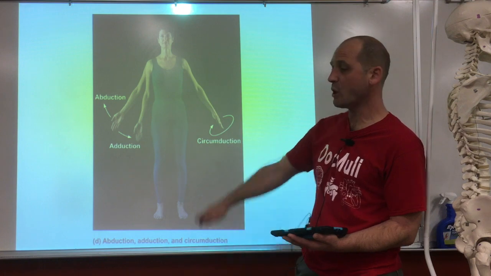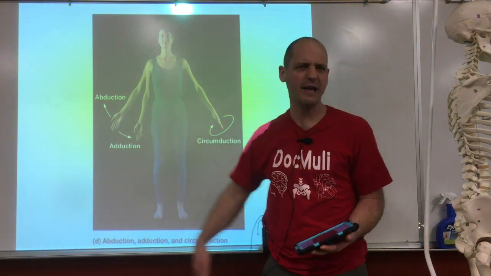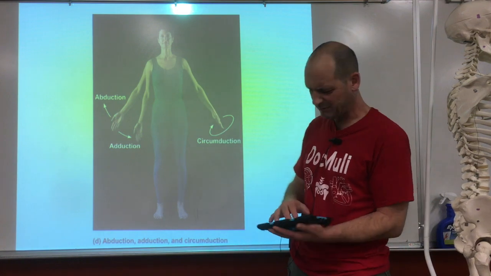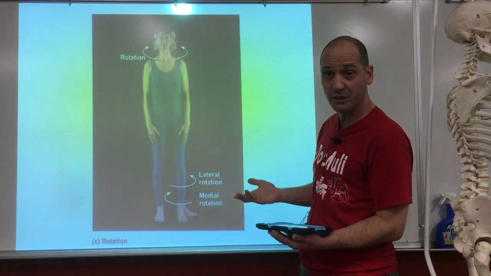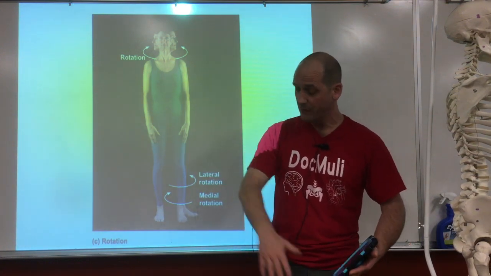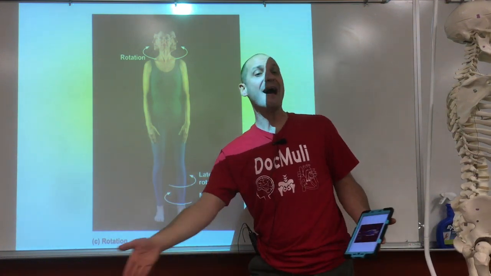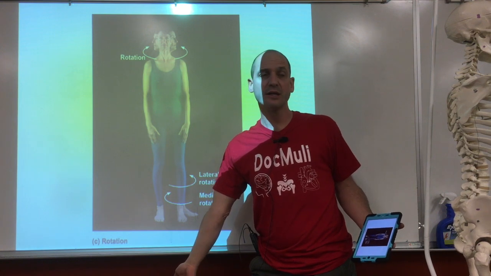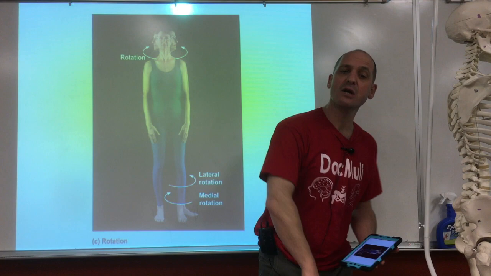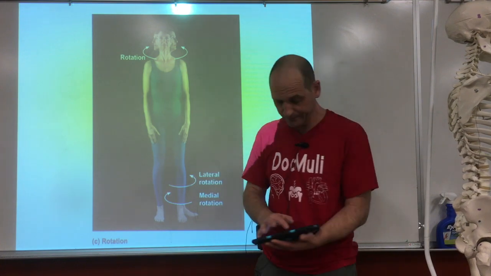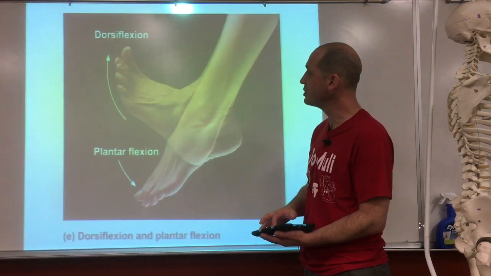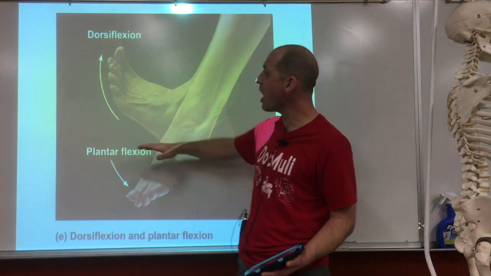We didn't talk about circumduction. That's just making a round motion. That never comes up, I don't think. It hurts in circumduction. And then rotation. We can rotate the foot out, or the palm out. You call that external or lateral rotation. And then going in is medial or internal rotation. And that's self-explanatory.